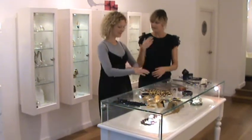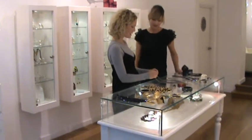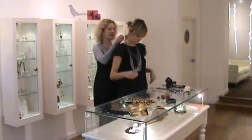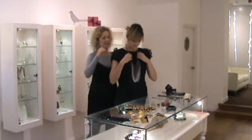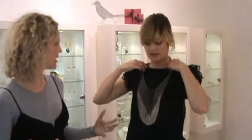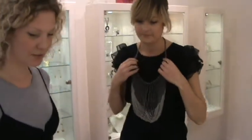Lisa, would you like to start with this amazing Fiona Paxton piece? We're going to start with a piece that I think will carry you through day to night — it's Fiona Paxton. It's a gunmetal colour with silver and it gives a great statement piece, but something you can still wear at the office. And this is adjustable as well, so you can go shorter or longer depending on what you're wearing. Exactly, that's really cool.